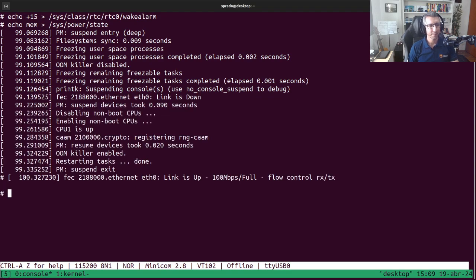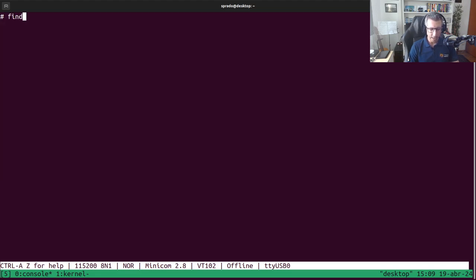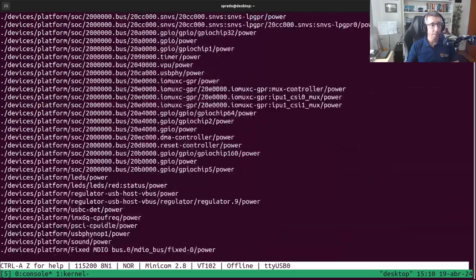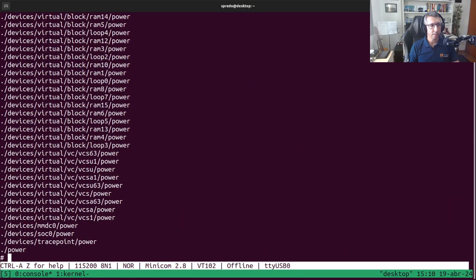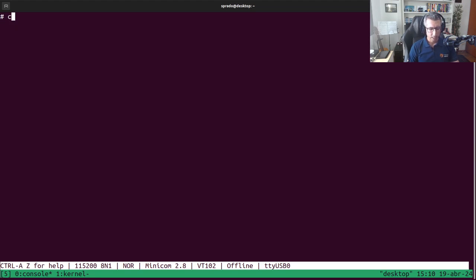Very good. Just as an example, right? Most of the hardware has this power directory where you can control the power of a device and, for example, enable a device as a wake-up source. I'm going to show you another example using the serial port.